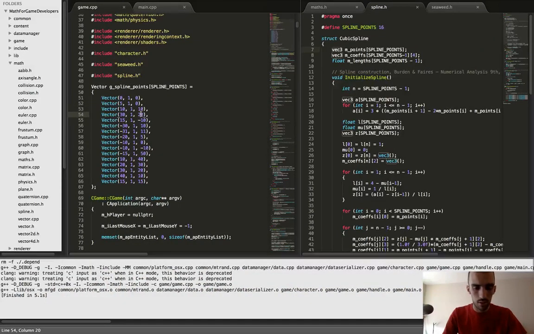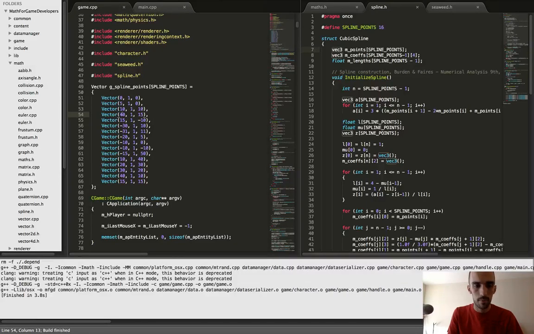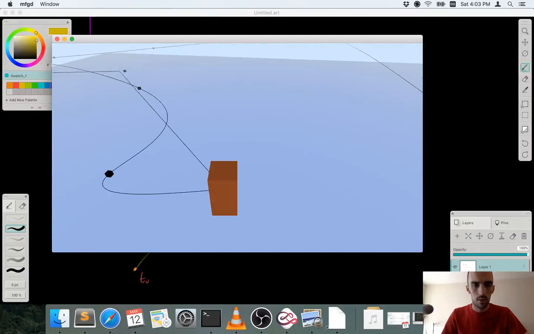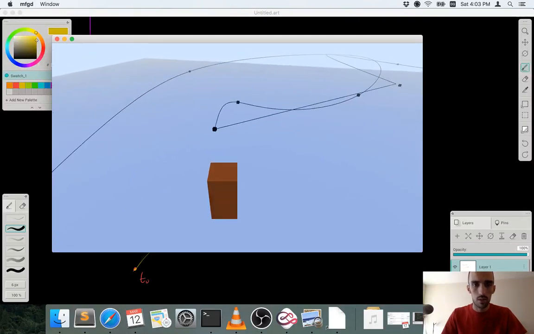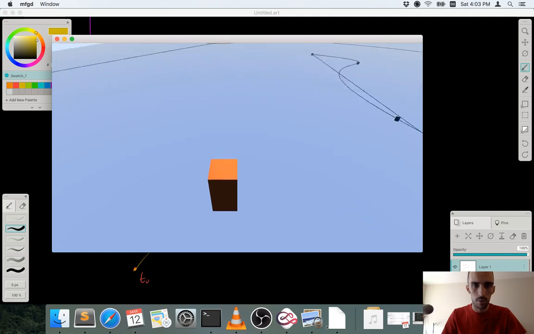Less in this direction. 15. I'm just trying to differentiate things a little bit so that we can tell what's going on. Also kind of want to figure out this weird bug, how it's drawing the line the wrong way. Okay, that's a little better. It's drawing this line wrong, and I'm worried about that.